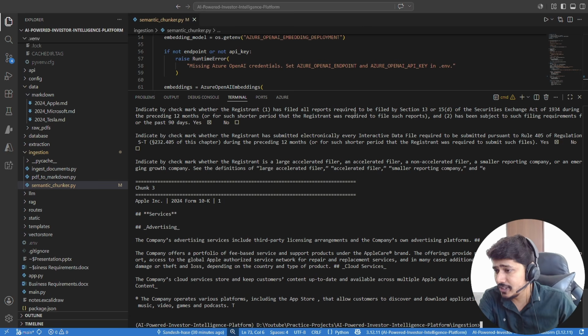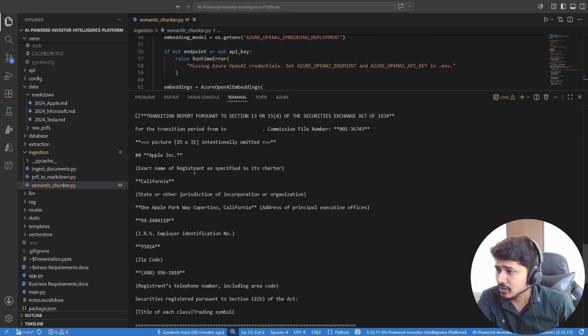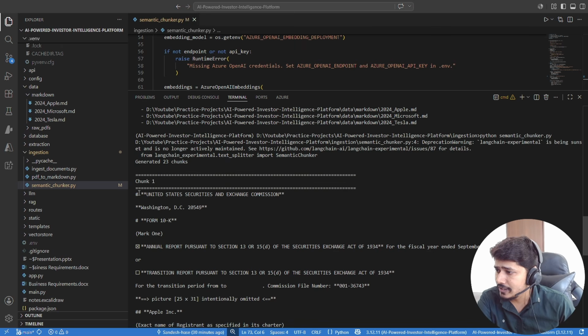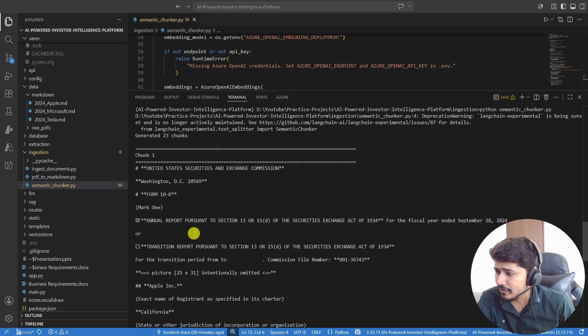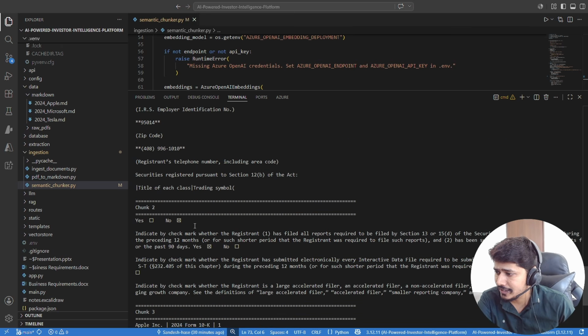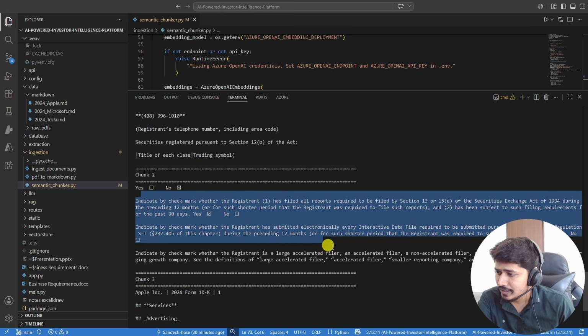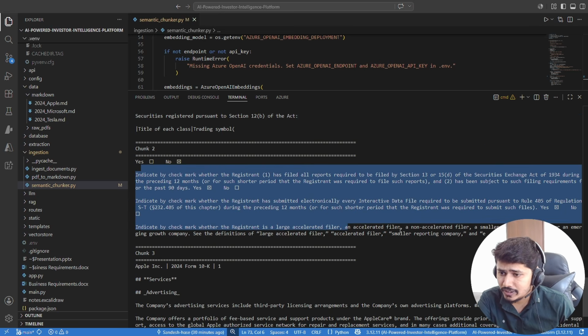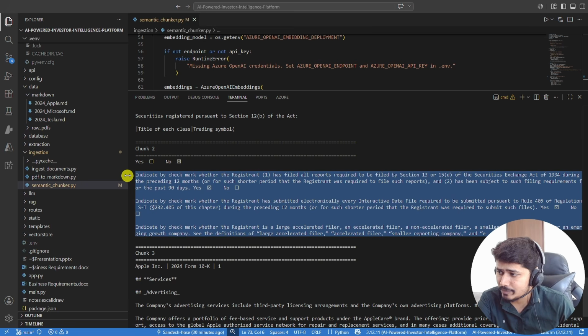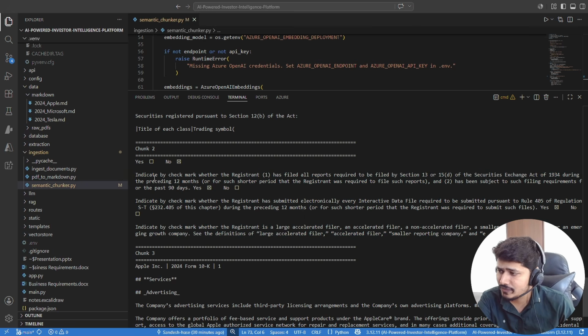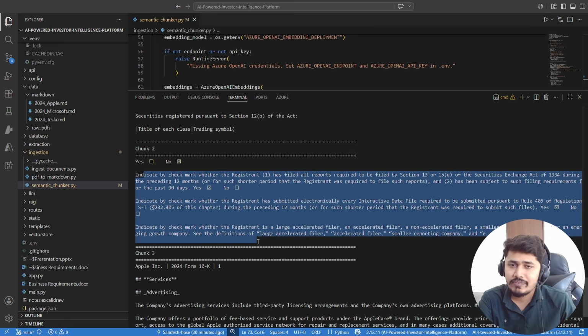Okay. So if you see the chunks that it has created, the first chunk is related to the annual report and all that information. The second chunk, again, it has created. The third chunk, if you see now, the chunks are of dissimilar size, meaning this chunk is not too big because it identifies the semantic information.